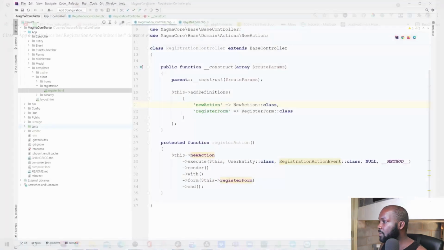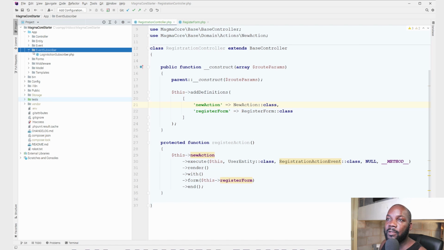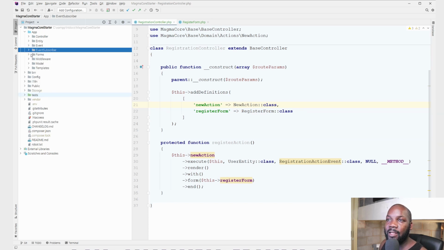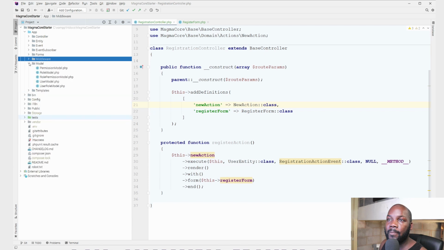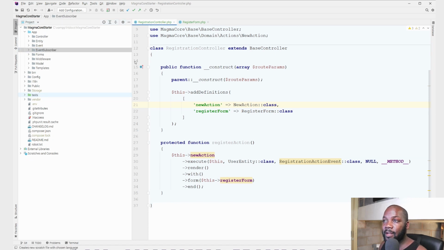So switch my screen again. Let's go back to our event subscriber. We got, right, so we've not actually put that class in the right direction because I can't find it. Where did I put it? Let's try and figure out where I put that file. Or did I even create it? I don't think I created the file actually. So let's create that file.